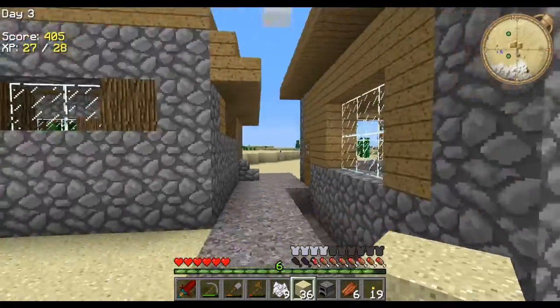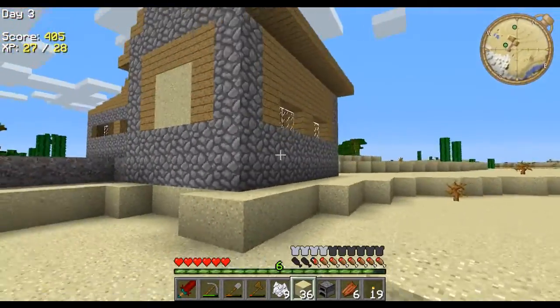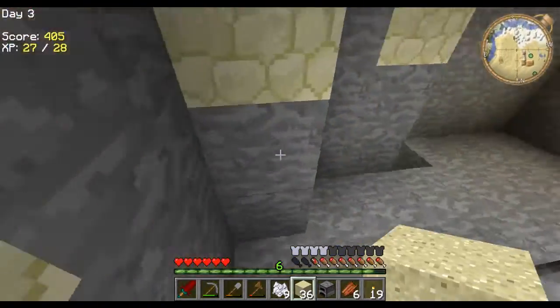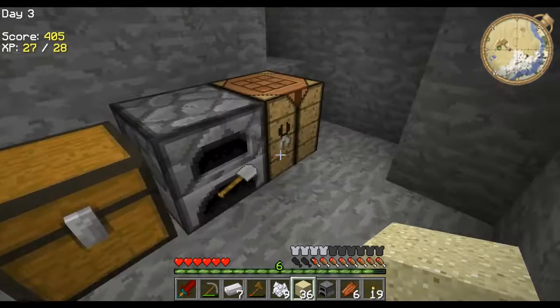It's like a window that just hasn't cooked yet. Silly creepers and their explosions being realistic and blowing out glass. Okay, how are we doing? 7, excellent. Just chuck you for a second.